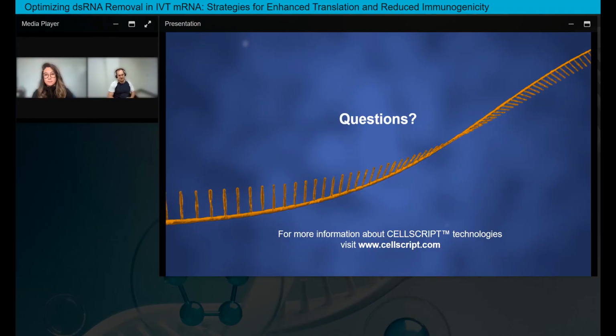As we've seen, if you take older school templates versus new optimized ones that have a lot of stuff shaved off, there can be a really large difference in the amount of double-stranded RNA that's produced. And that's why it really always comes down to just measuring it, because you never know and you can't ever really trust that the amount that you're going to get out is going to be low enough.